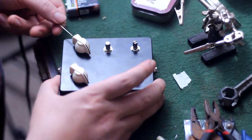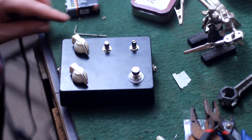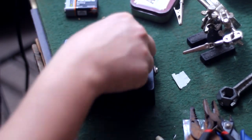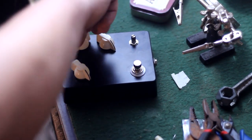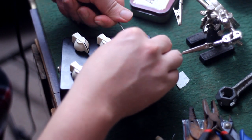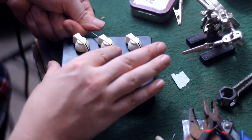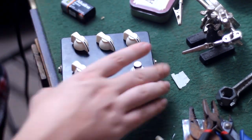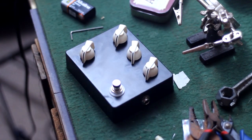And that's one thing I do love about this type of knobs. They have a little hex key in them that'll tighten up onto just about any kind of shaft. You see I have different kinds of shafts here. I'm using three different types and three different sizes of shafts, knurled and smooth potentiometers, and these knobs will go down to all of them and lock right on. Once they're all on there and locked down, you would never know that I was using two small Alphas, one small WL, and one large size CTS all on the same pedal.